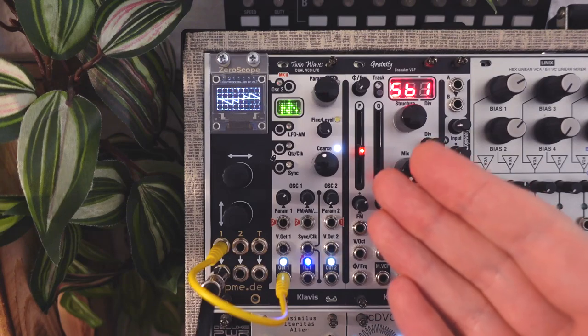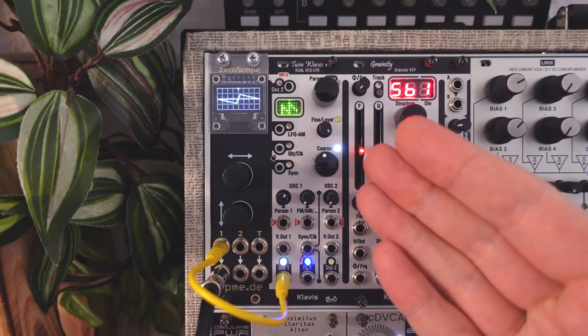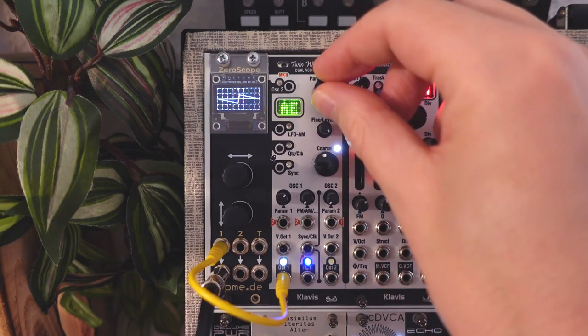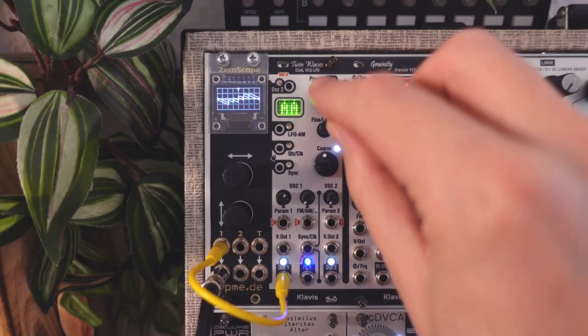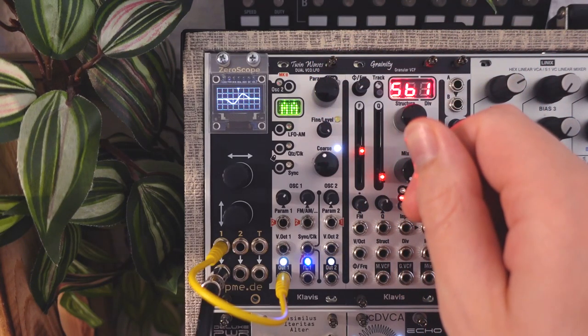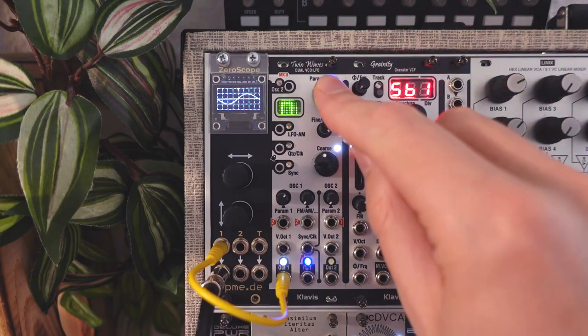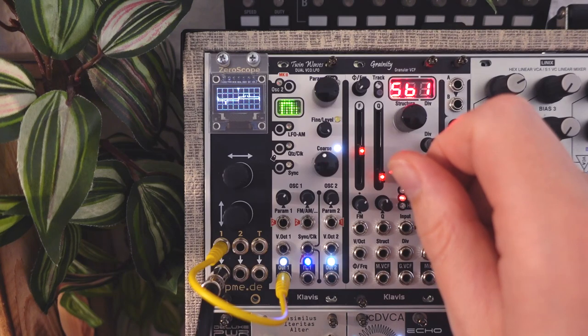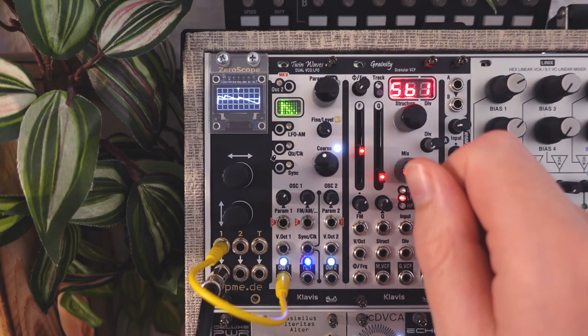Then there's a section of algorithms with stacked oscillators. There's a quad SAW with control over the phase spread, three algorithms based on seven sine waves with either odd, even or all harmonics, and then three unison square and five unison SAW waves with spread control.